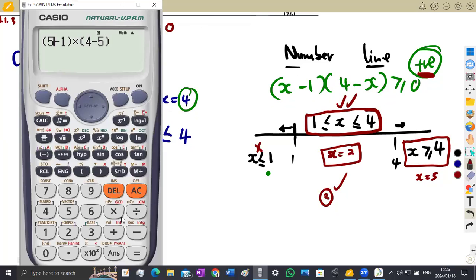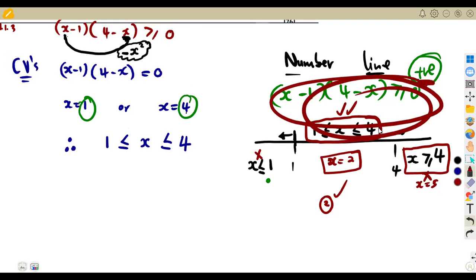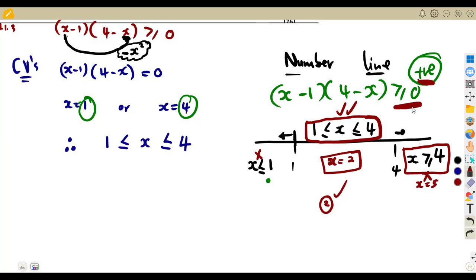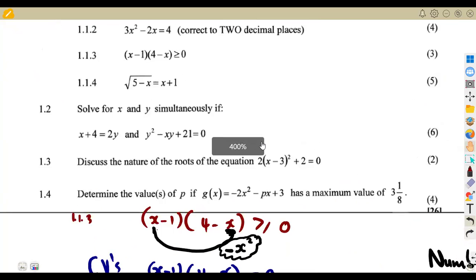So this will be 5 minus 1. As you can see, we get a negative 4. A negative, not a positive. So this is wrong because our answer is supposed to be what? A positive, to say it satisfies this inequality, because it states that the expression is supposed to be greater than or equal to 0. So which part satisfied the condition of a positive? It is this mid one from 1 up to 4. So that is the one that we wrote previously. As you can see, we are obtaining the same answer. So you can use the graphical method, or you can use the number line, depending on which part you understand.